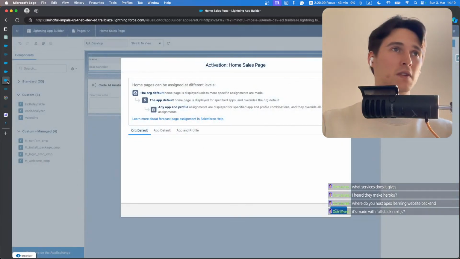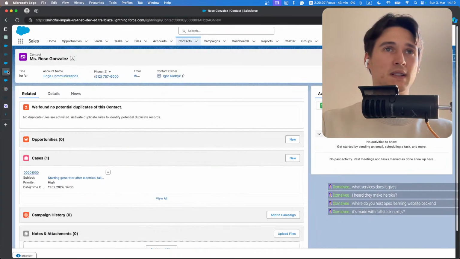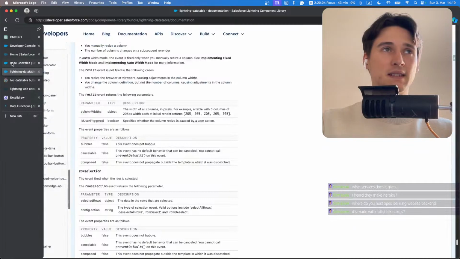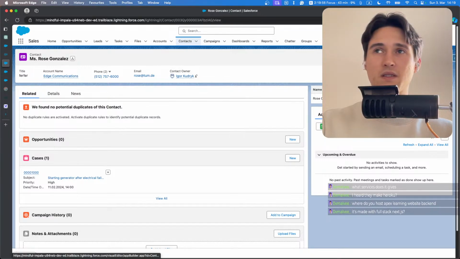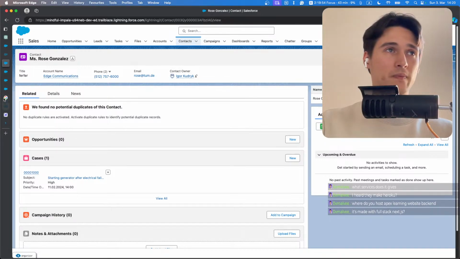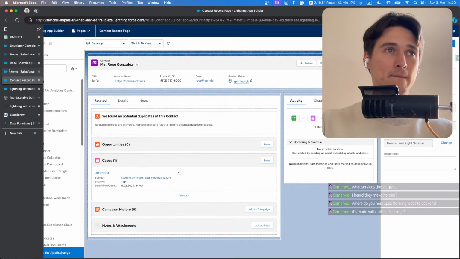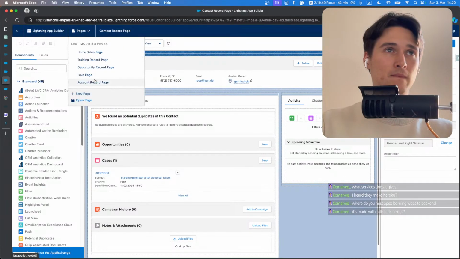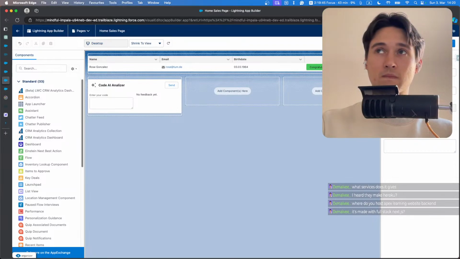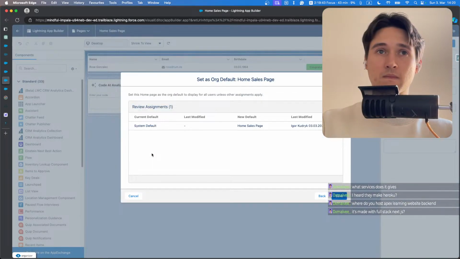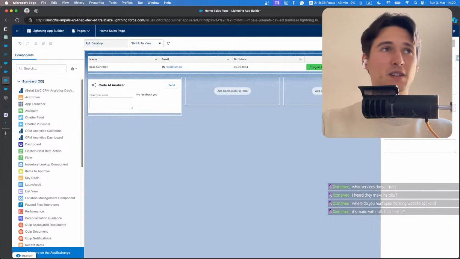But what is it about this component that crashes this thing? Let me just maybe restart this app builder. Like, look, here it works. I don't see anything that would crash the component. Edit page. Look, now it works. Now it works.